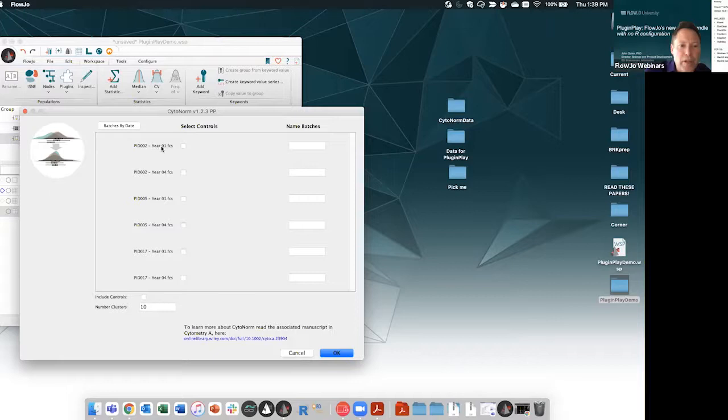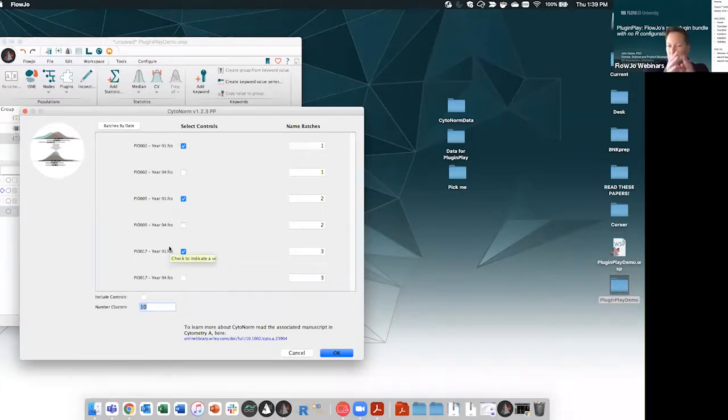So we could pick year 01, as this is just the CytoNorm demo data set, as the controls. And then I'm going to associate which control goes with which file. And so what CytoNorm is going to do is assume that if we run FlowSOM in the background for a given number of clusters, we'll have a bunch of populations that pop out. We're going to do that commonly for all of these files. So we should have the same distribution for all of the controls.